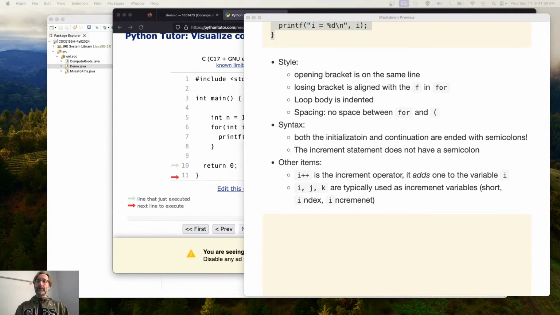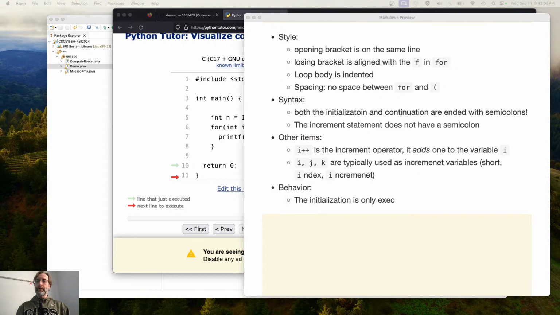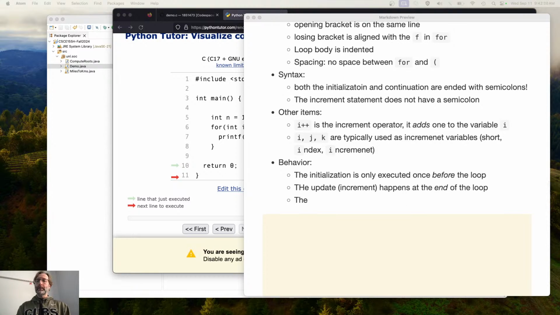So the behavior, some observations there. The initialization is only executed once before the loop, right? The update, that is the increment, happens at the end of the loop, right? The continuation check is evaluated at the start of each loop, right?